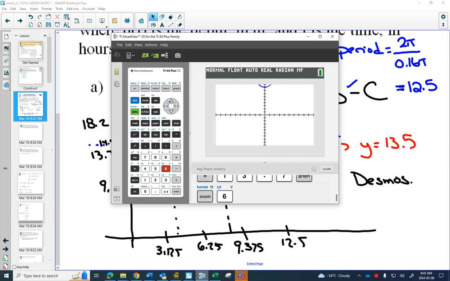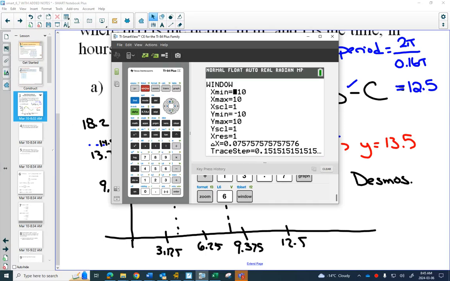So we do that. Beside the y equals is the window. And when looking at the window, I don't really need to see the negative 10. Maybe I'll just start for my x minimum at negative 1. But I want to see at least a 12.5. So maybe I'll look a little bit further. Maybe I'll go up to 15. So we can set our scale along our x-axis. The x scale, that's what XSCL stands for, x scale. Notice how our ticky marks are at 3.125 each? I can make them 3.125, and those marks will show up exactly as I have them there.